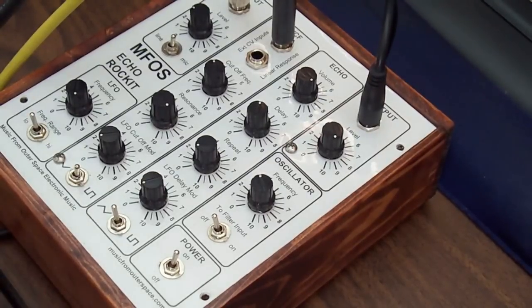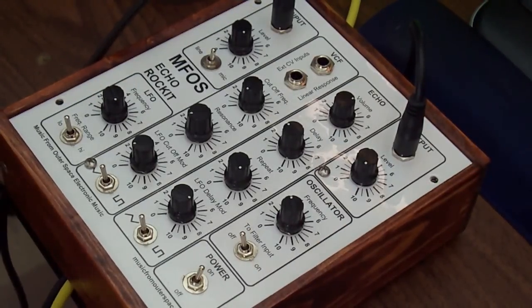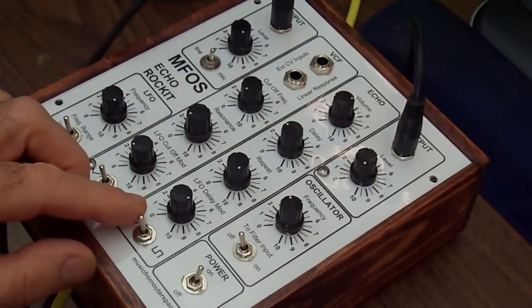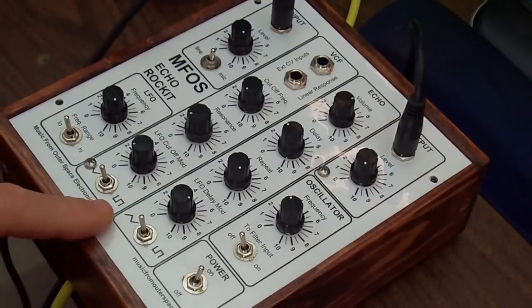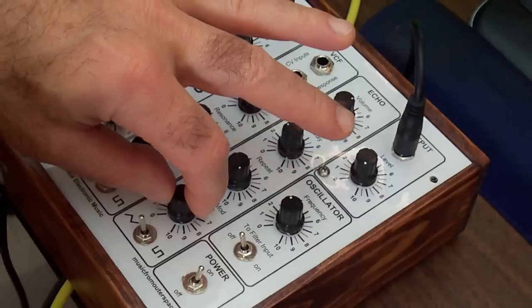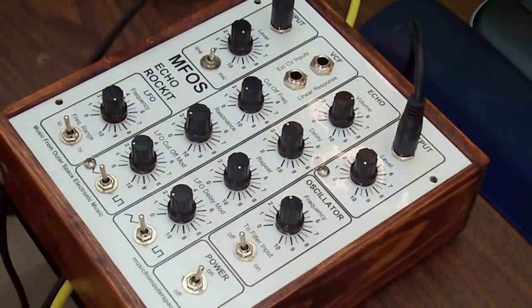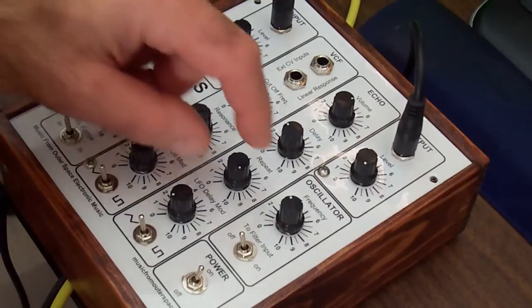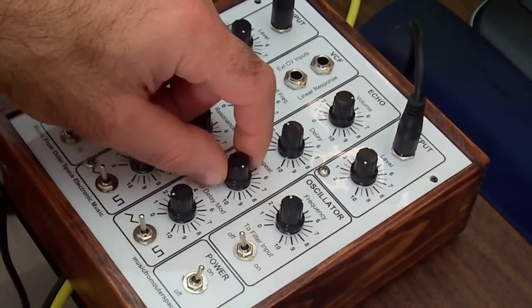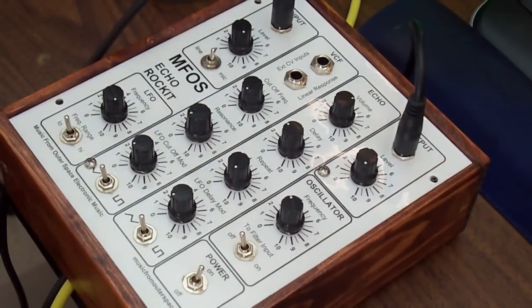Guitar, play through it, have a blast with it. It's again a lot of fun for guitars. I just want to demonstrate using a microphone. And again, you get all kind of wacky stuff as you modulate the echo delay with the LFO. There's no modulation. Repeat down some. Hello. So you get a long repeat if you want.